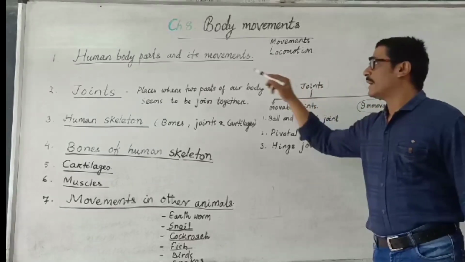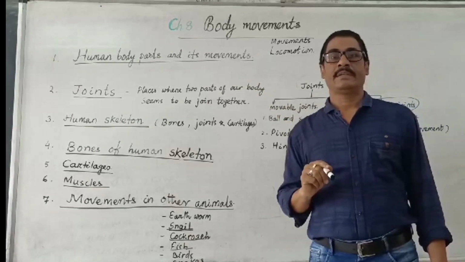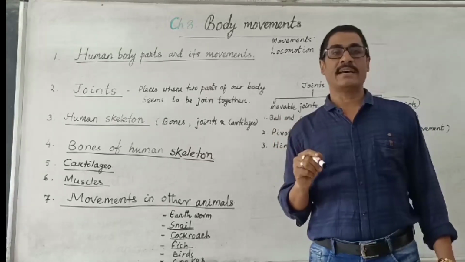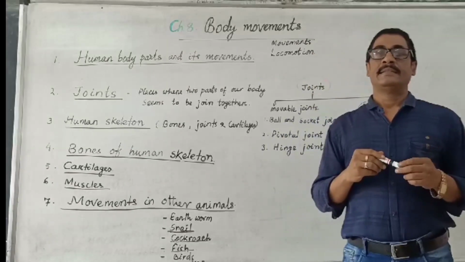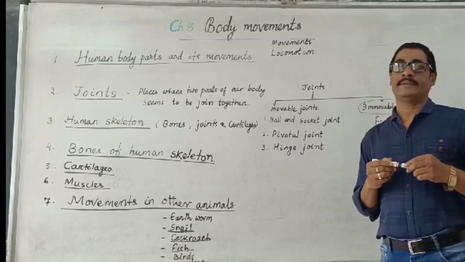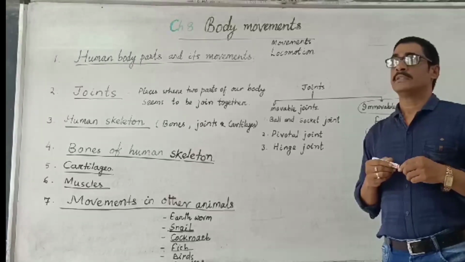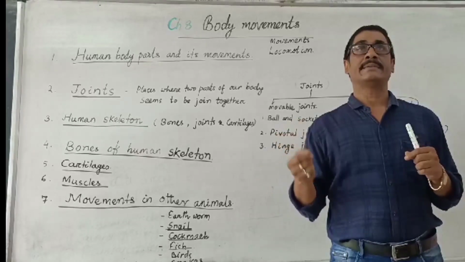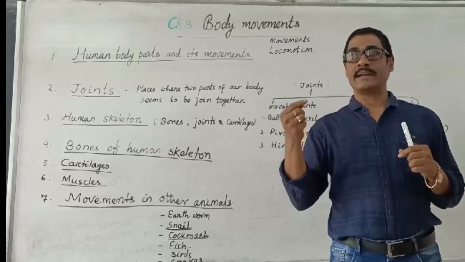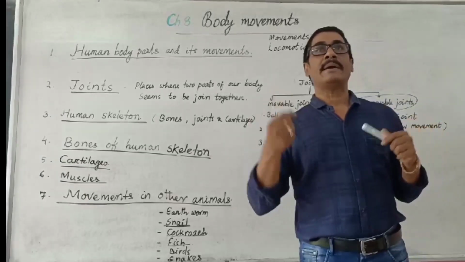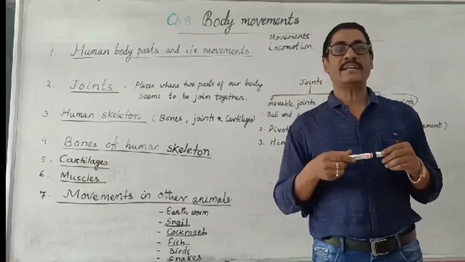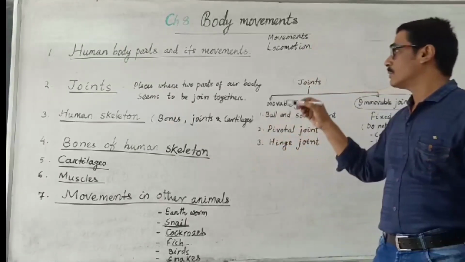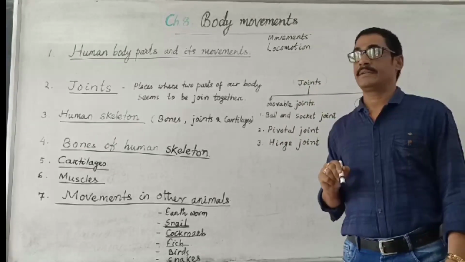Now we study the human body parts and their movements. Human body parts include the legs, hands, neck, shoulder, etc. These body parts move differently. For example, our shoulder may rotate completely. The arm can bend partially, that is only back and forth. The neck may rotate partially like this. We will discuss all these types of joints. Then we will know about the body movements in human beings.